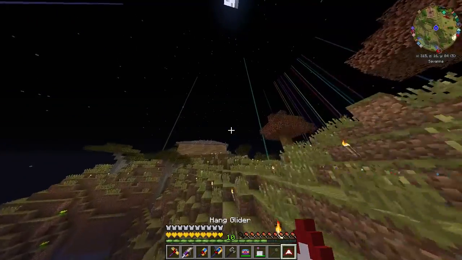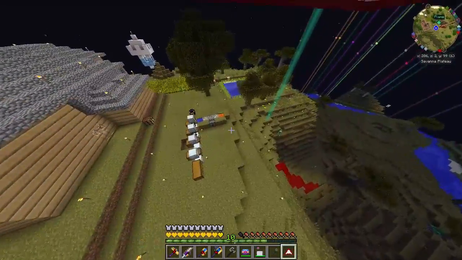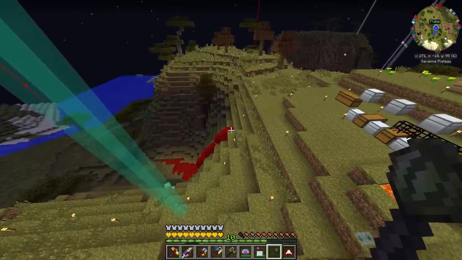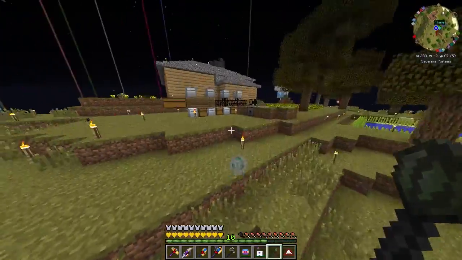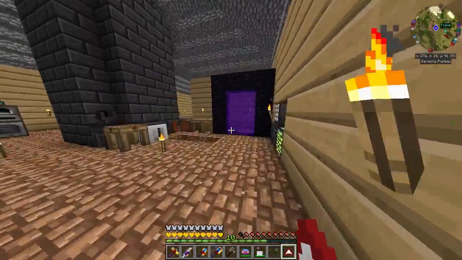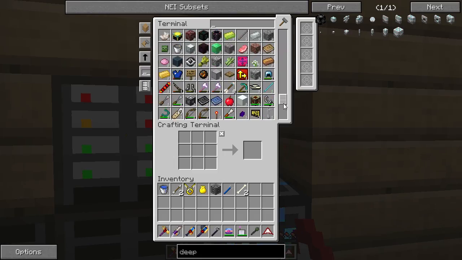But yeah, I really like this base. This is actually Flame's base. He's upgraded it a bit. He still hasn't got rid of that resonant redstone though. Oh, not resonant, destabilized redstone, is it? I'm not sure. I haven't got liquids on. But yes, this is Flame's base. Looking pretty nice. Got an ME crafting interface because I helped him with it.